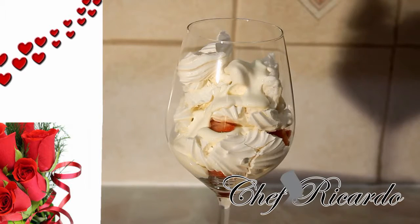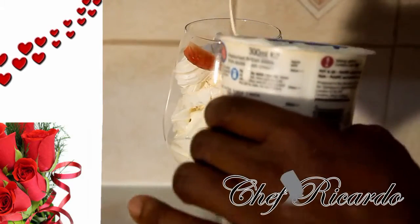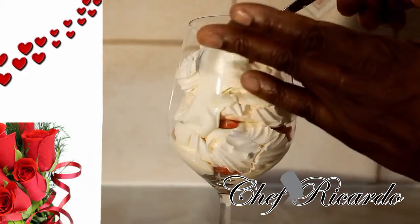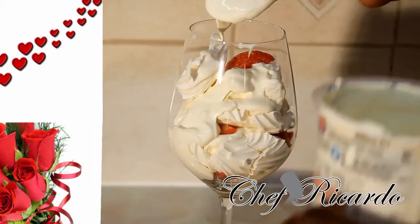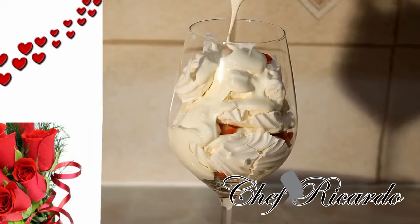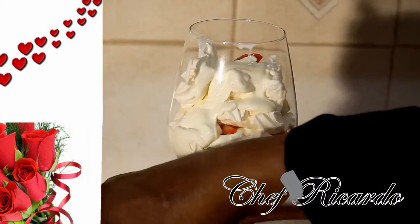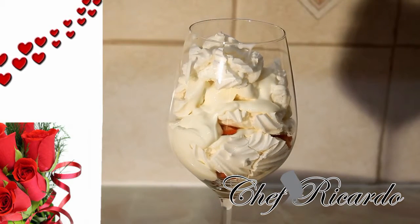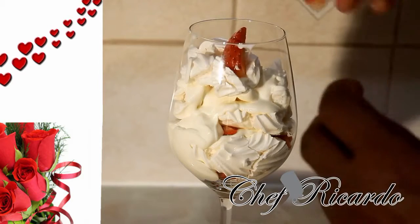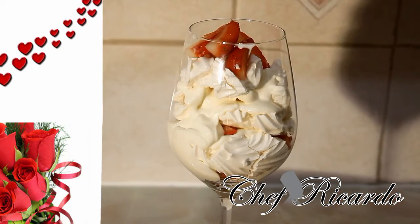Oh my days, look at this. Then simple, put some more inside of it like this, more on the top. Oh, I don't want to mess up the glass, because she might get upset. Probably she's a person who doesn't want to see her glass get messy. So more, as I can see. Lovely. The double cream, you can get it at any local supermarket. Down inside of it one more time. Then we're going to put some more strawberry on top of it, like this, and like this, and like this, and simple.